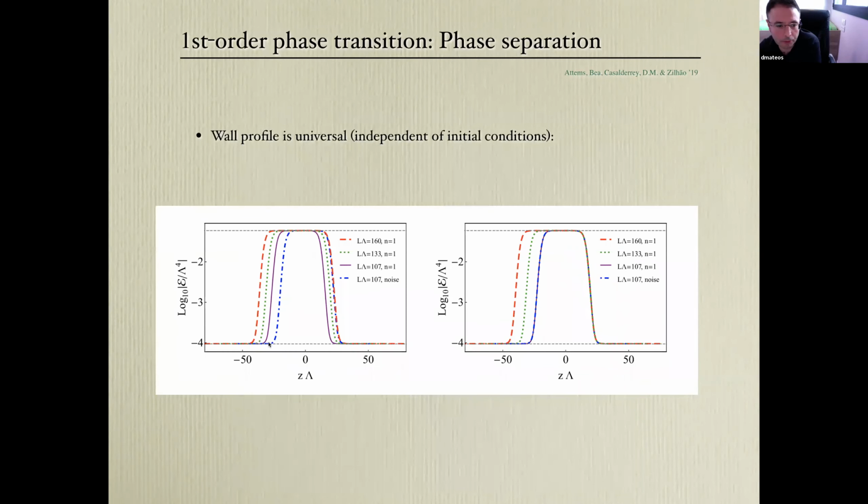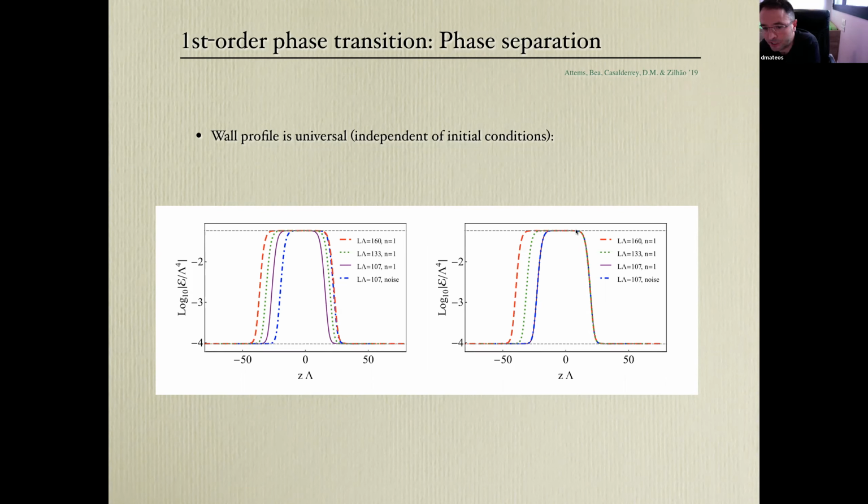So to show you that, what I'm showing you on the left here is this phase separated configuration for different initial conditions. And of course, if you change the initial conditions, in particular the total energy, you will end up with a phase separated state in which the size of the high energy phase or region, and the size of the low energy region are different. But now if you take any of these curves and you shift it by a constant, as I've done here on the right, you see that all these different interfaces fall right on top of each other.